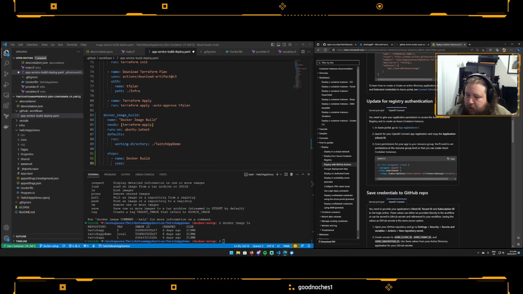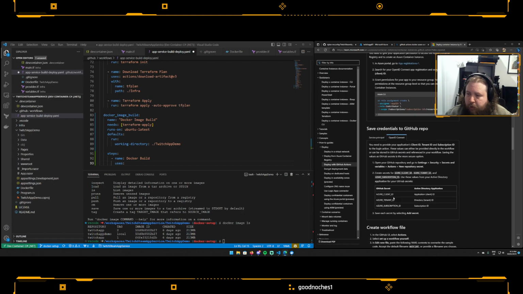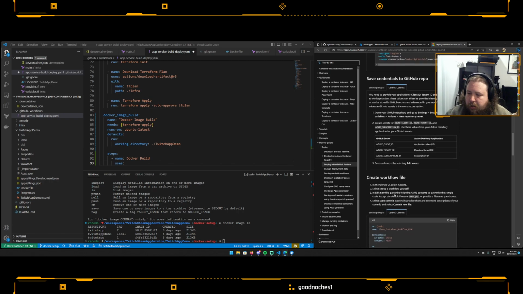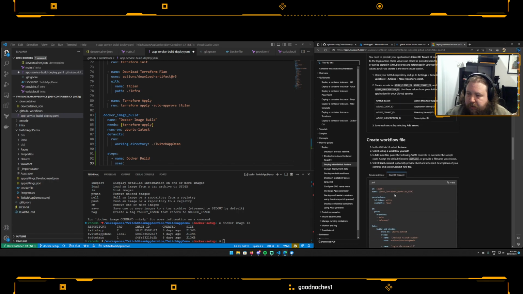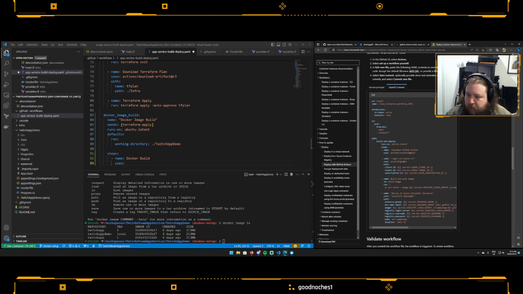Okay. So we're using the OIDC Connect to do that. So that's fine. Here we go. So it's actually wanting us to use that there. We're not going to do this container instances as of yet.